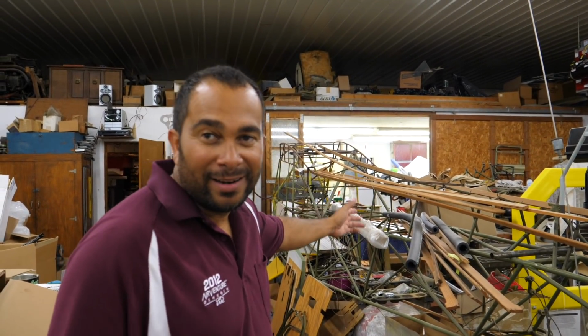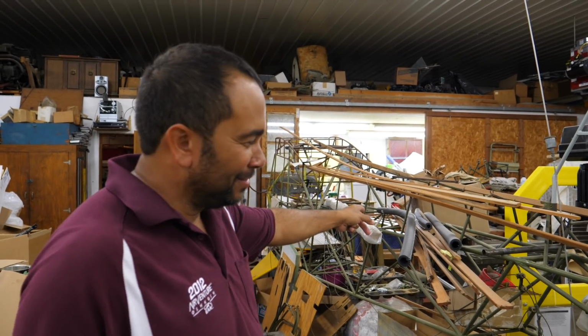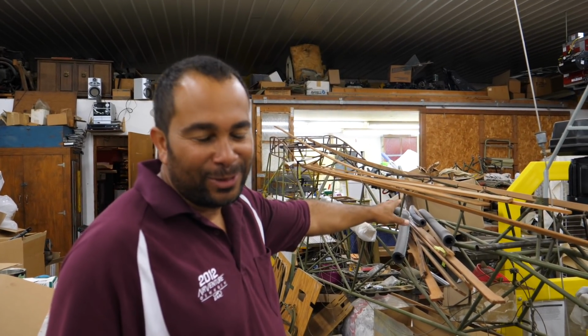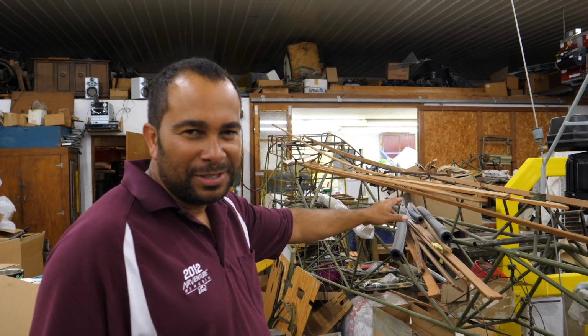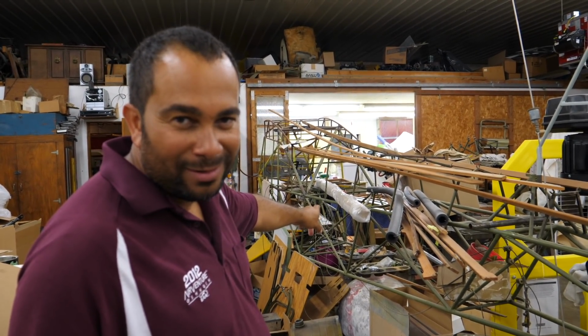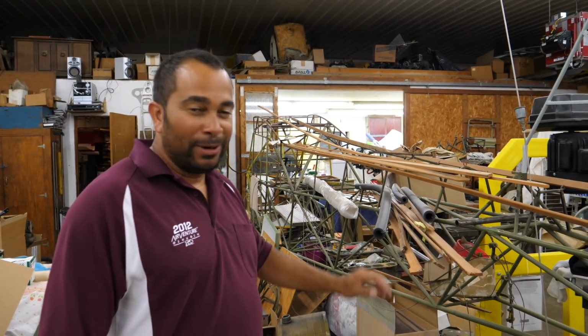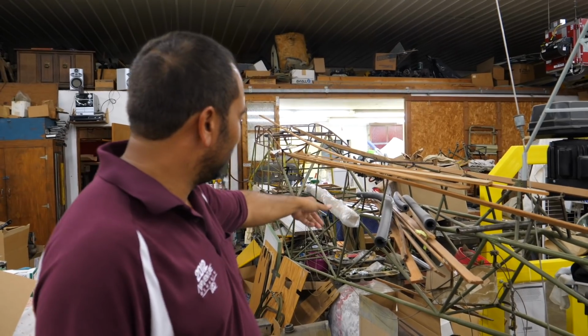In 1993, I soloed, and I soloed in a J3 Cub, which is this one right here, 98432. This is the N number of the aircraft that I flew. I had a little over seven hours before I soloed this airplane, and this is what it looked like after the solo. No, a couple years after, actually. But anyway, they're restoring it. You guys can see it.